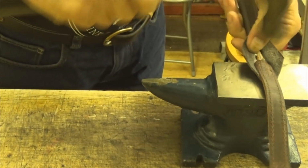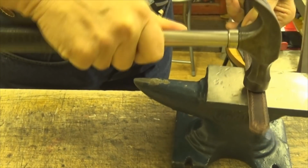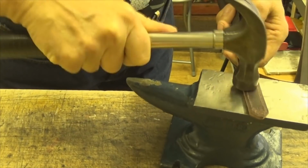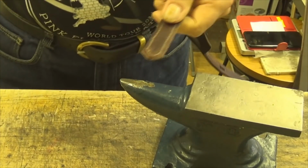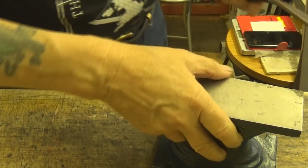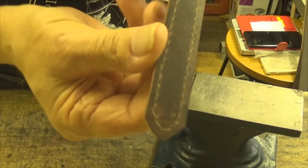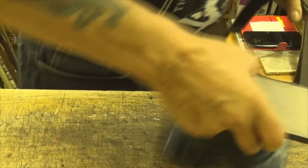And this end. This just helps to push the stitching in that you've made, so it's nice and flush, smooth. So as you see, it's gone a bit smoother now. Doesn't stick so proud, does it? Right.